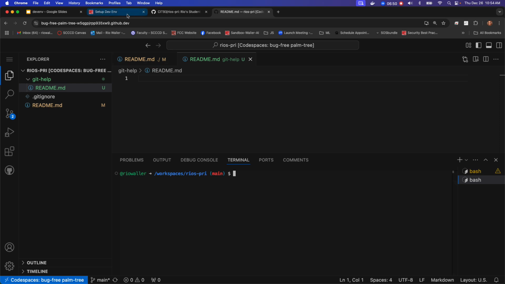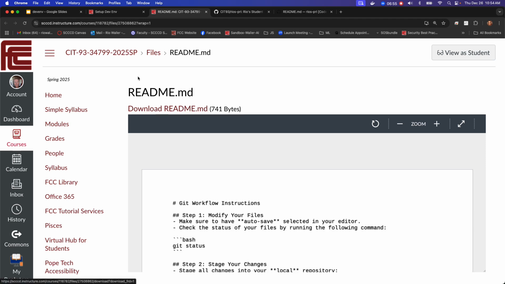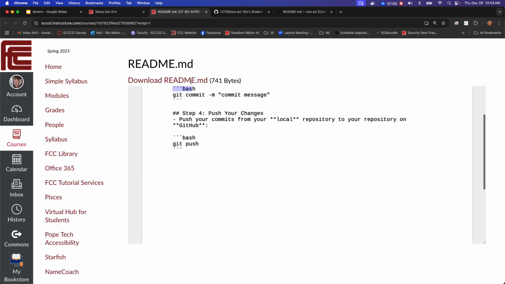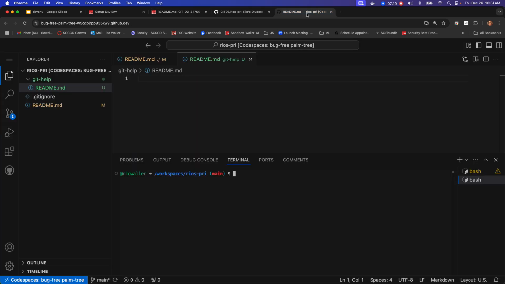All right, so now back in Canvas, there's a file I want you to click on, and it's called the README file. And this content, just click and drag all the way down and copy that. Now you're going to learn more about Markdown. You may have already, depending on what course you have. But we're going to use this as a way, if you ever want to remember these commands, they are already in your repo, or in your development environment in this case. So now let's go back to codespace, and in this README file, I'm going to paste.